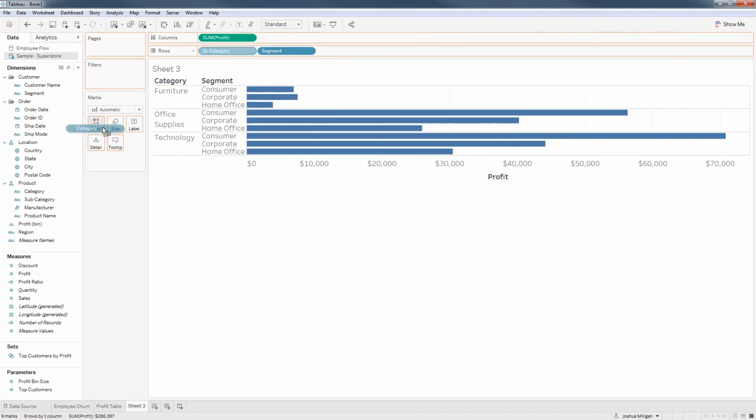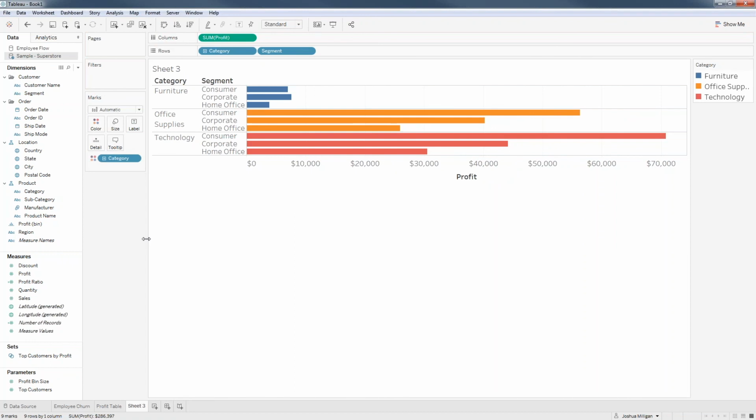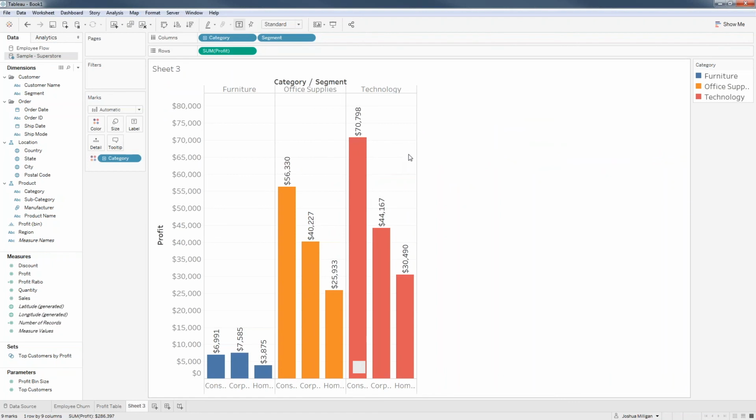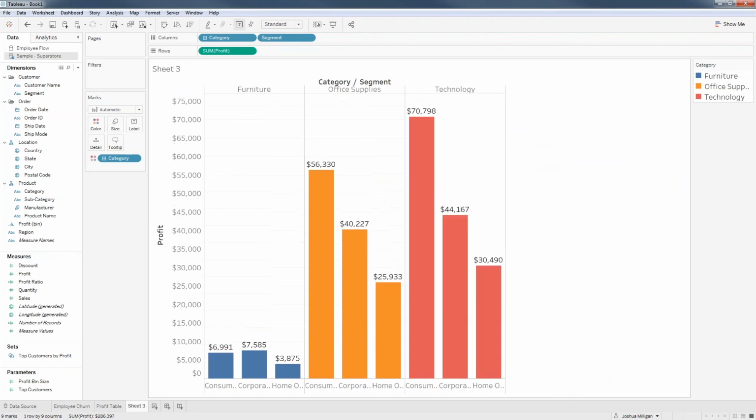I may even take category, put it on color, just to help them to see that. And since they really enjoy seeing the exact values, maybe I'll show those on a label. Maybe I'll flip it around just to make sure that the labels show up. But my goal here is I know they're not going to be happy with just a visualization. They might actually. Maybe I would show this to them and they would see the value, but they may not quite trust it yet because they need that table with it.